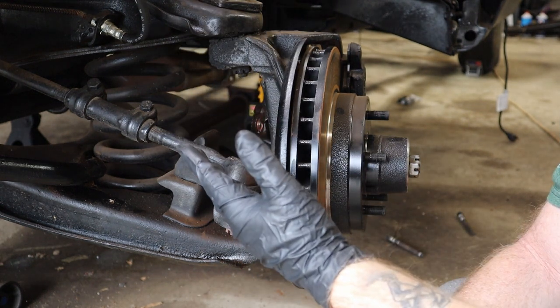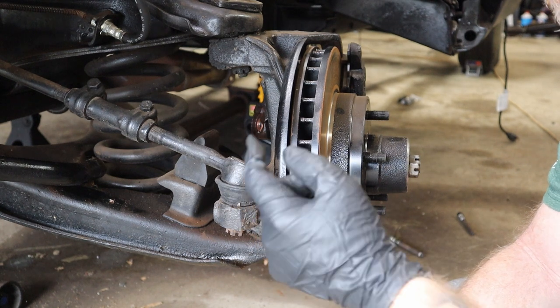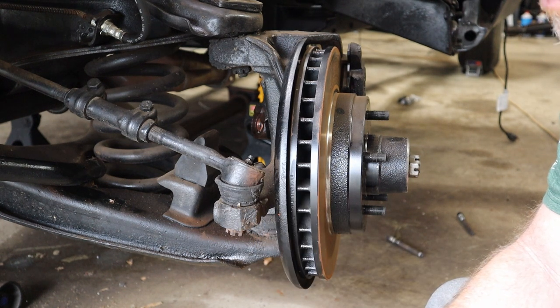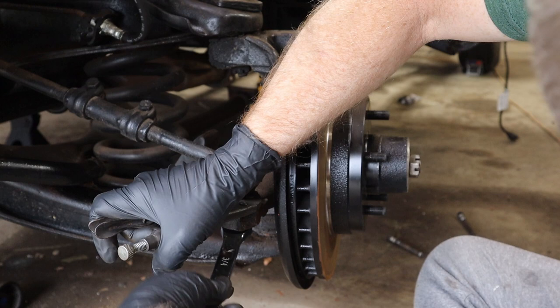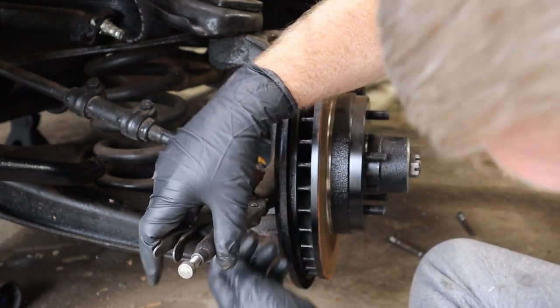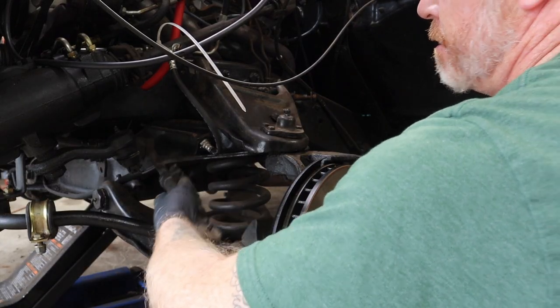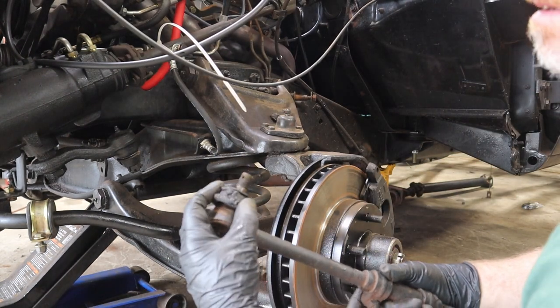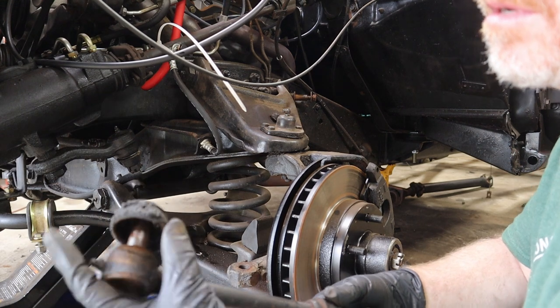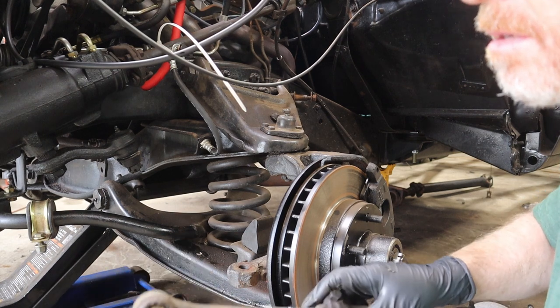So while we're taking all of this off, we're gonna go ahead and replace the inner and outer tie rods, make sure that all of our greased fittings and rubber boots are the way they're supposed to be and hopefully last a while and actually do what they're supposed to do. So let's go ahead and do that next. Another boot, all the grease, as hard as a rock, painted over. Just no good inside.